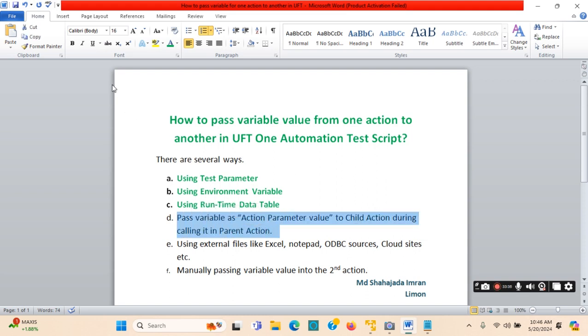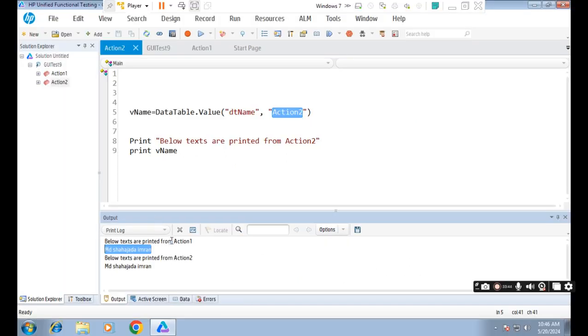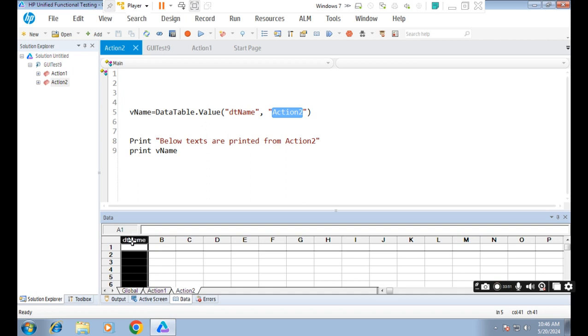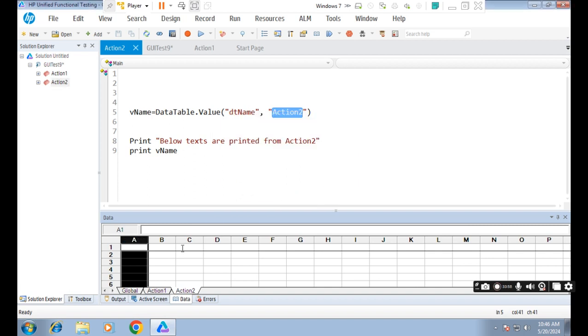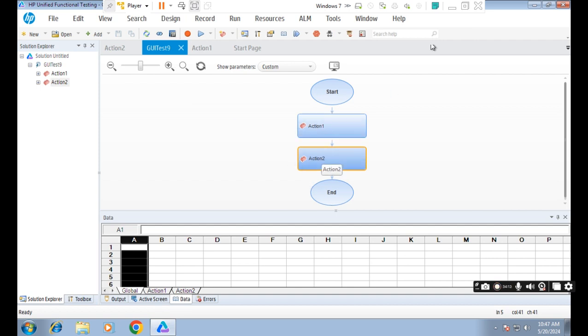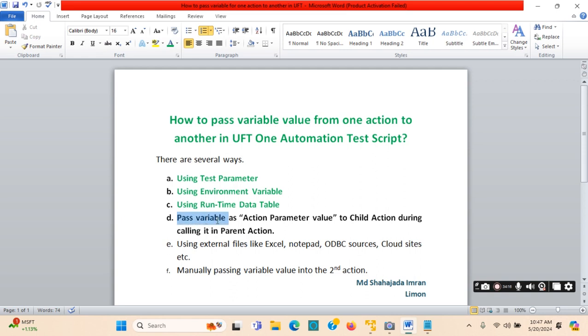Now I will give a hands-on example of this one. I clear this one and also rename back to the original name, which was A. Now this one is pass a variable as input value, action parameter value to child action during calling it in parent action.